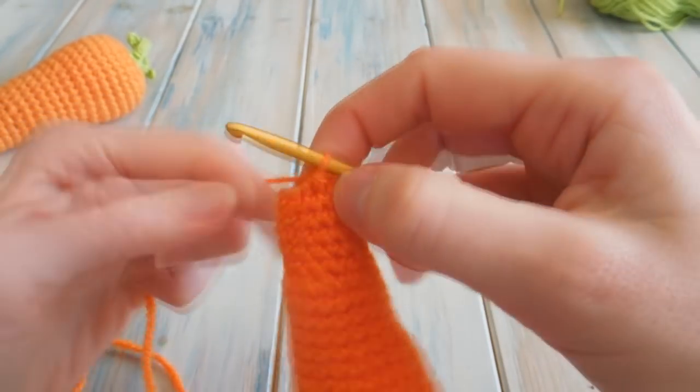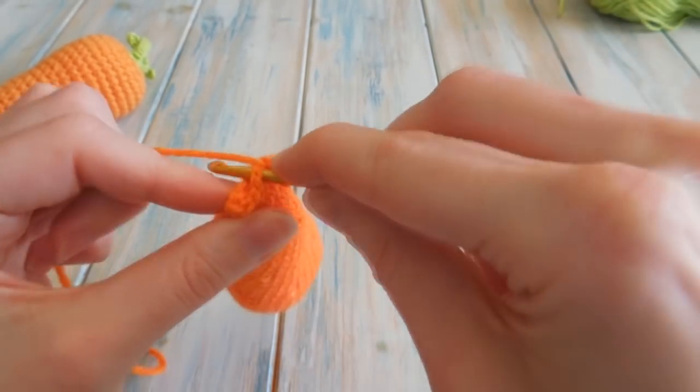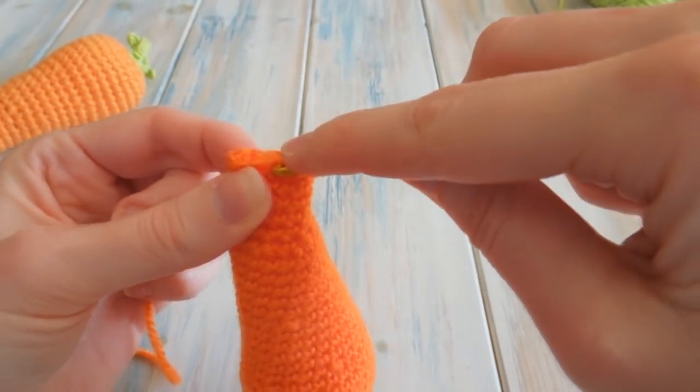It's a little bit fiddly and squeaky for some reason. This yarn is really squeaky. It must be a cheap acrylic.